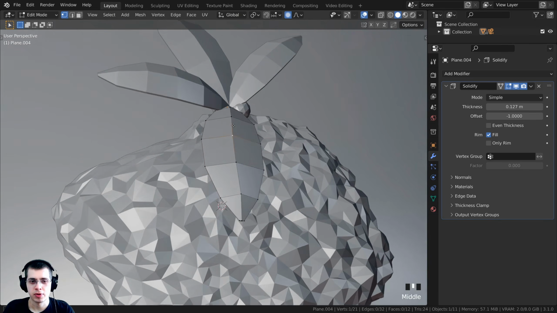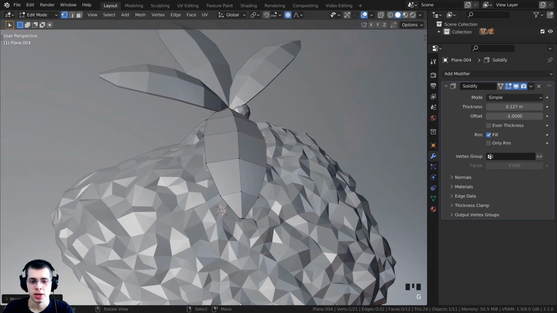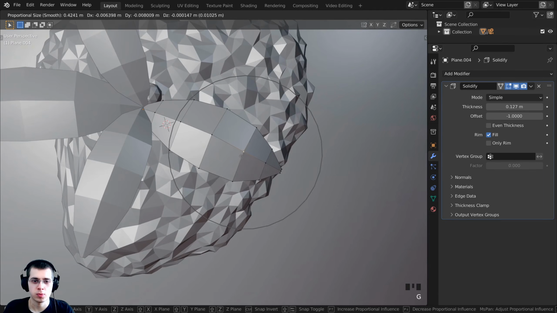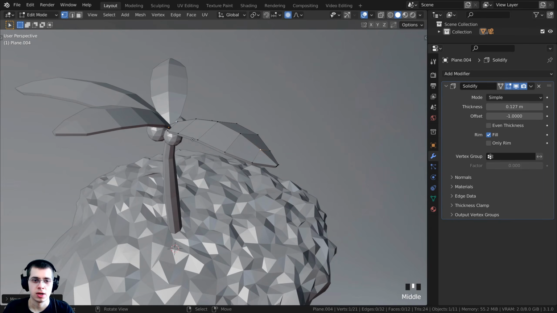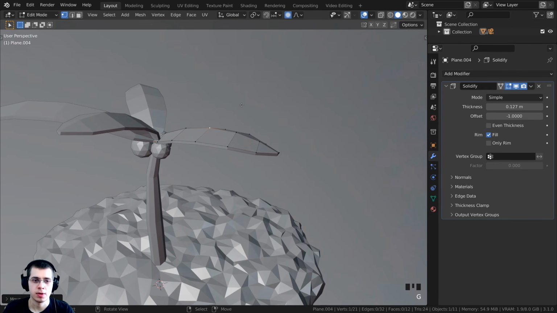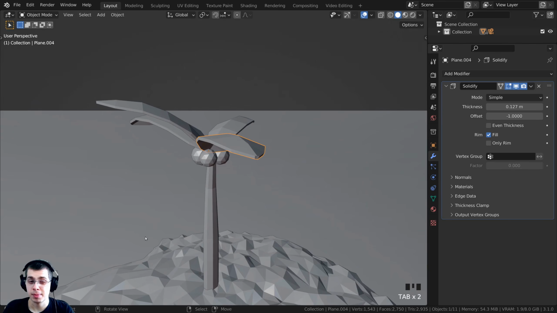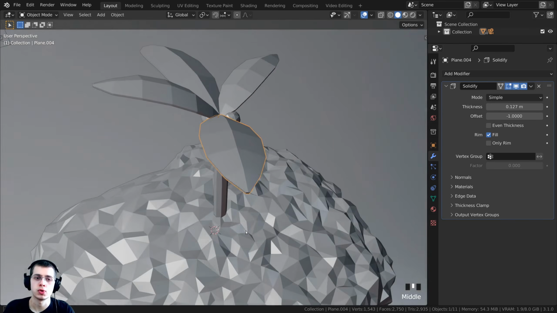So just select some of the vertices and press G to grab, and you can just make it a little bit different. So if you want to have one branch be a little bit thicker, one branch be a little bit thinner, just play around with that shape. Maybe one branch is a bit more curved, whereas another is not. And then I can press the tab key, and that's going to take me back into the object mode.